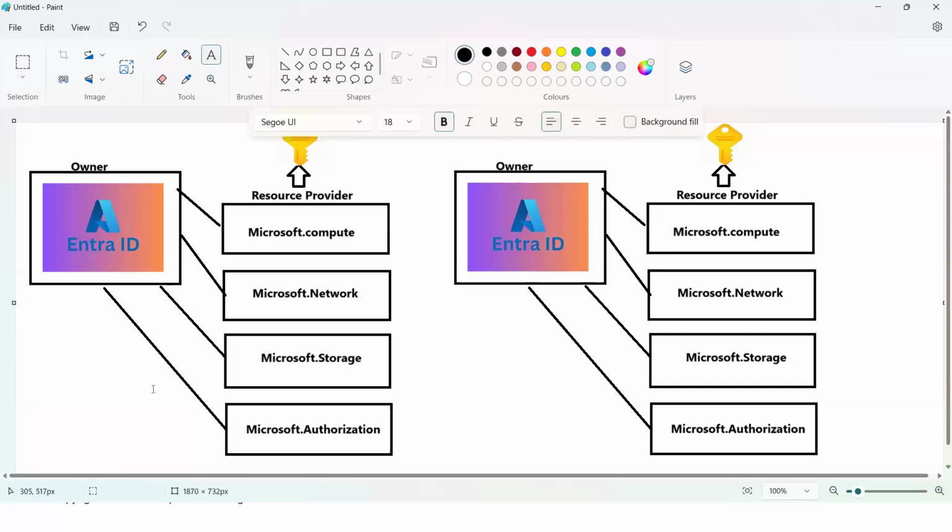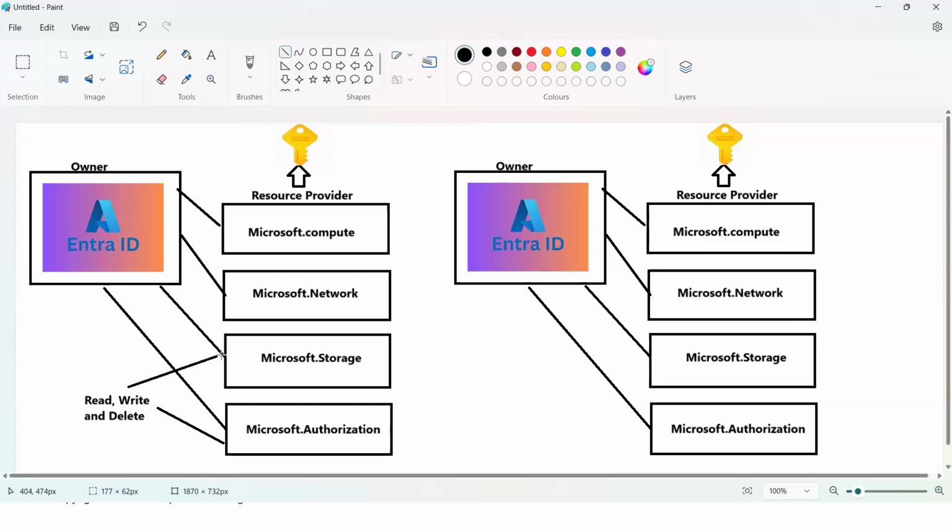For owner, read, write, and delete will be there for all the services, including this. But when it comes to a contributor, he will not be the same as your owner.